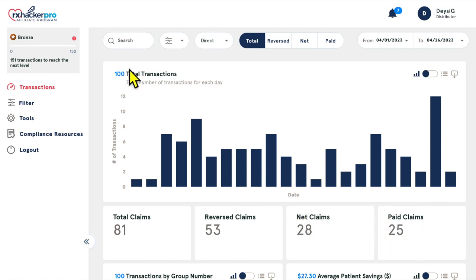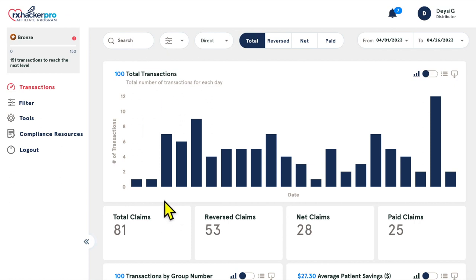So now the big question is, why do I have 100 here and why do I have 81 claims here? Both show total transactions versus total claims. Well, this has to do with the difference in cards being used. Some of my individuals have been with me for a long time. We were using other cards. We still have those contracts in place where we get paid on those residual claims. So people have those spread all over the place. That's the difference. So this difference between the 81 and 100, which is 19 claims, those are on the alternate cards.